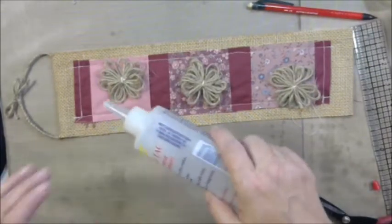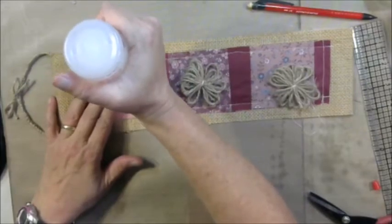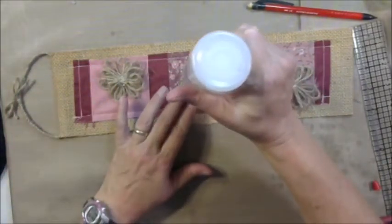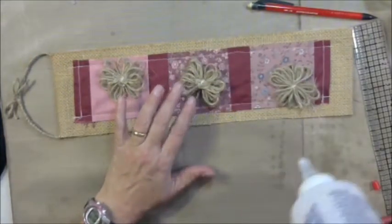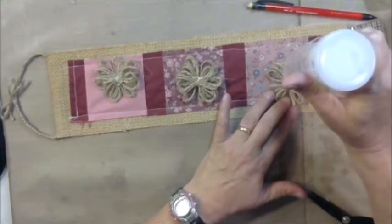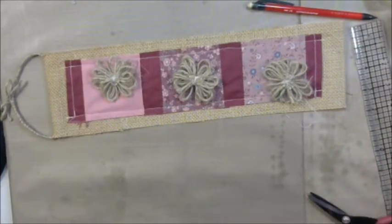Okay, I got my new bottle of Fabri-Tac out, and yeah, it's coming out hot and heavy here. But I'm just gonna get a glob of it on there. And put a glob on here. I don't want it going anywhere. I'm going to put a glob on this one. Technical term, a glob. How much glue do you want? A glob.